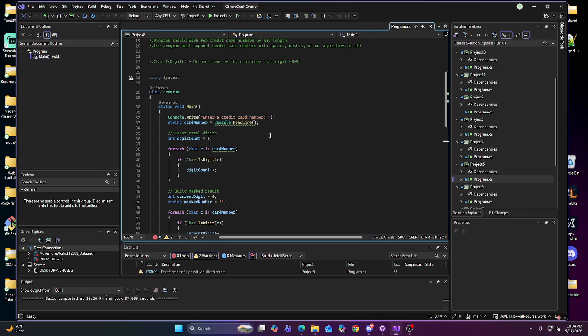So I think this assignment was definitely a good refresher for me. This was one of those assignments in an earlier course that helped me understand loops, character processing, and string manipulation, while also showing how small algorithms can solve real world security problems. So this was a cool one for me.